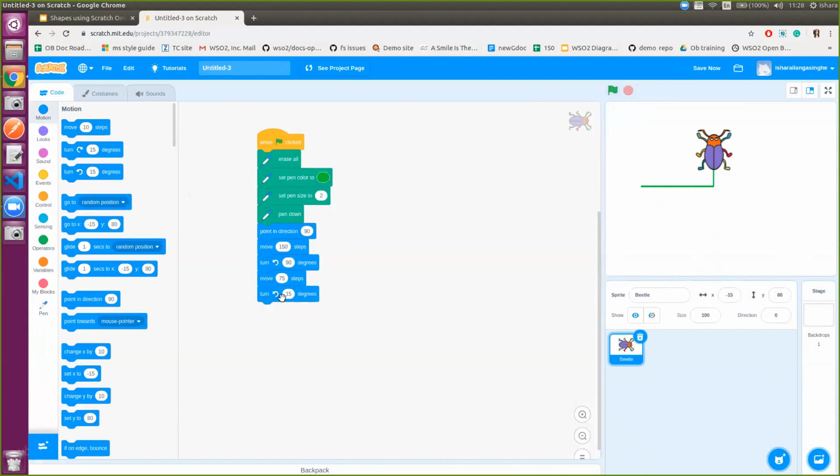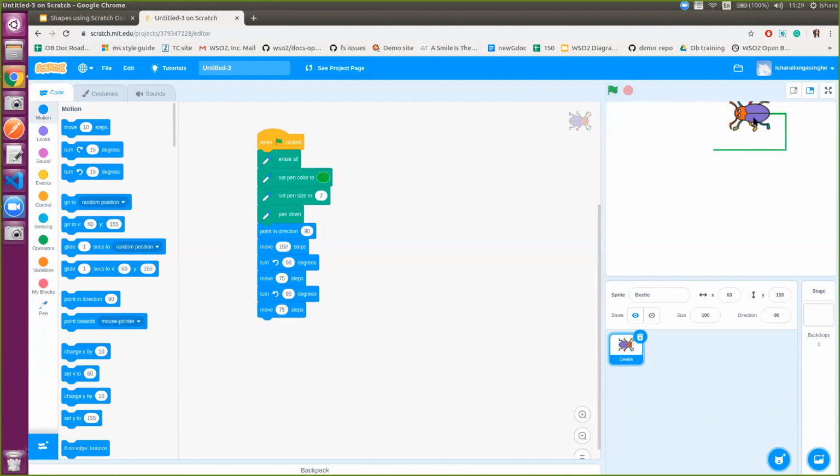So I'll ask the beetle to turn again by 90 degrees. And now, sorry, I have to turn it by 90 degrees. And how long should I move now? Will 75 work for a rectangle?